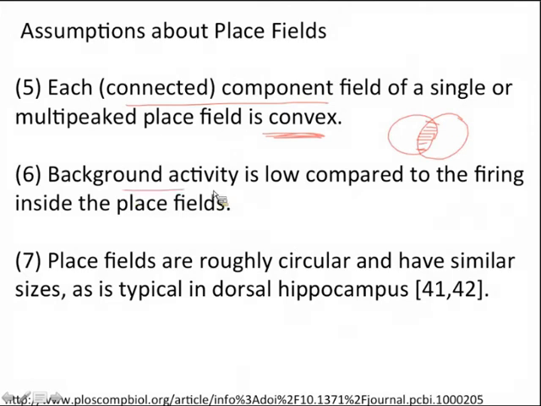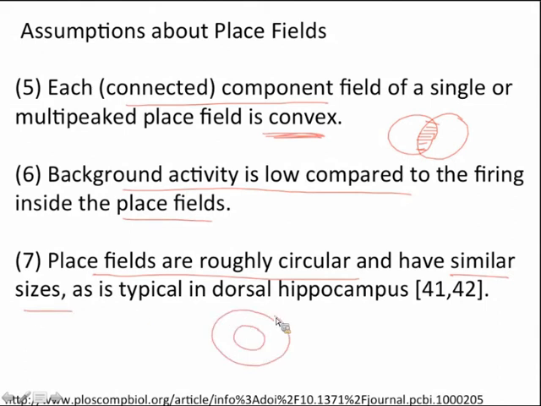We also can't have too much noise. If there's too much noise, then our spikes won't mean anything. And we will do roughly circular fields of similar size, although they did check different sizes. So if we had a place field that's smaller, a place field that's larger, and allowed a variety of sizes, they did check that out as well. And depending upon the change in size, they were still able to reconstruct the topology.